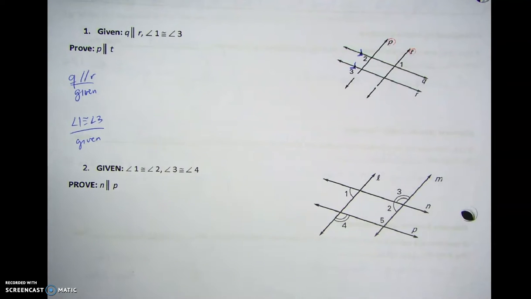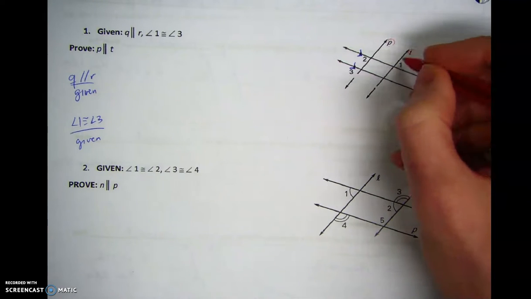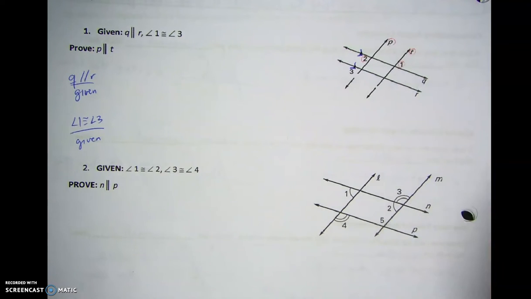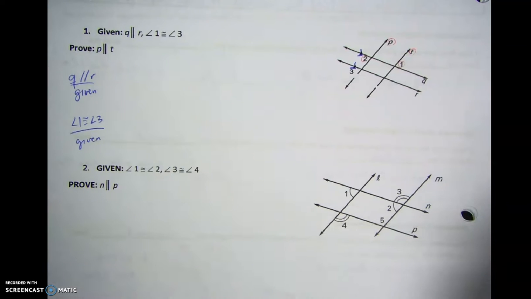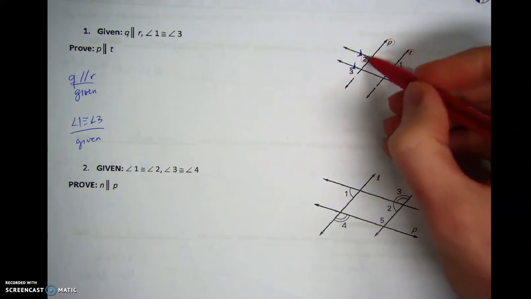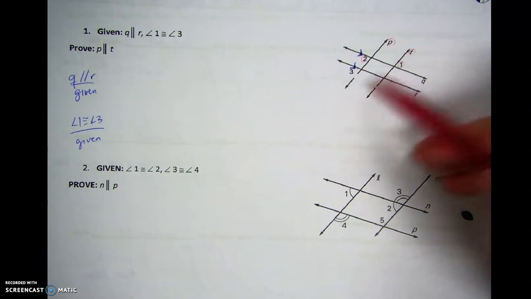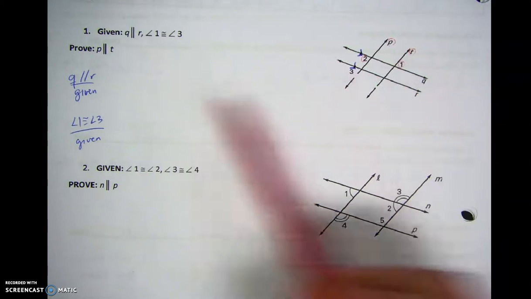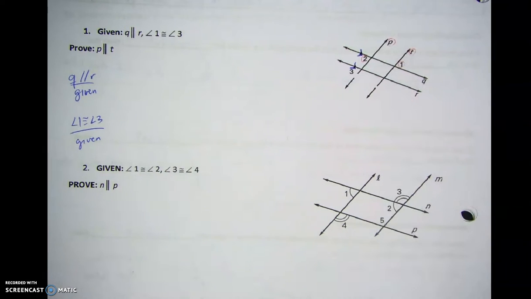What I think is really helpful here is to come up with a goal before we even start. And we can take a look, and based on the angles that are labeled here, we can kind of think, okay, if we can show that angles 1 and 2 are congruent, because that's an angle pair, we'd be able to show that P and T are parallel. So if we can show that angles 1 and 2 are congruent by some other way, then we can then say that P and T are parallel. So there's our goal. Let's try to get to 1 and 2. So that's all based on the proofs table. Let's try to get to angles 1 and 2 here.